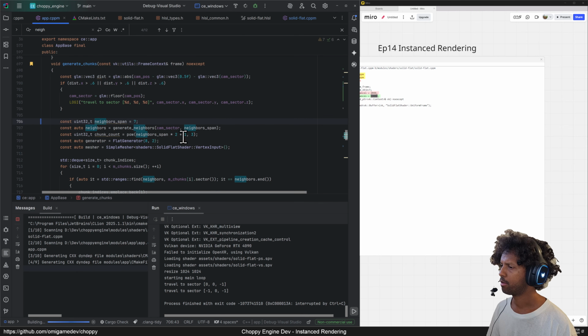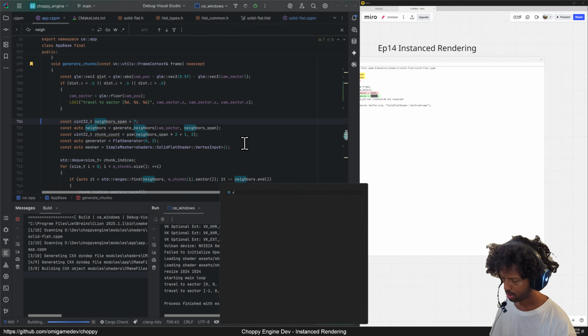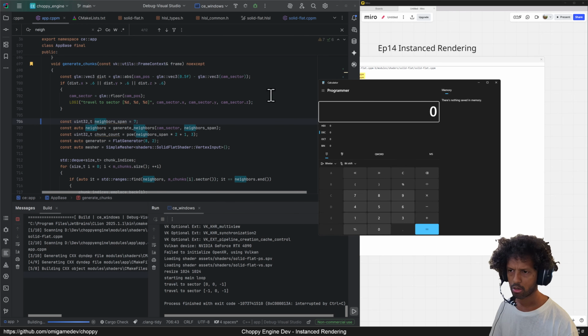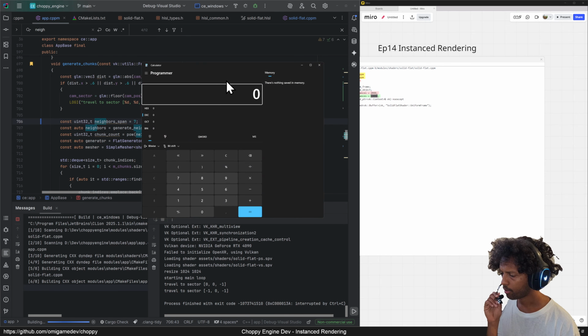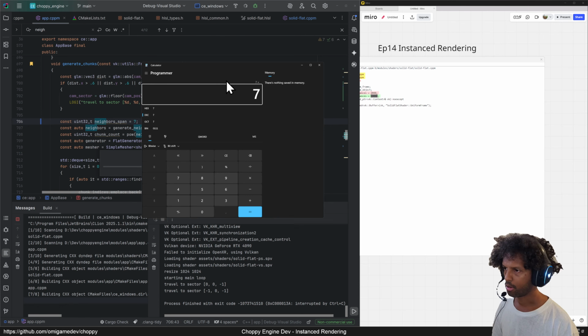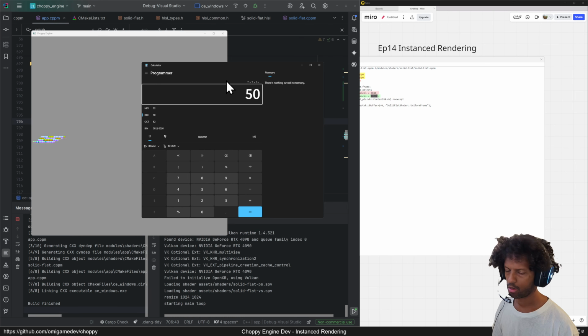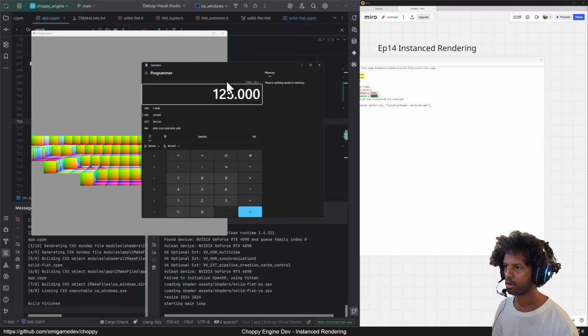It's gonna be 7 times 7 plus 1 to the power of 3. Let's see if this is going to crash ahead of time. So that's 7 times 7 plus 1, and then cubed.